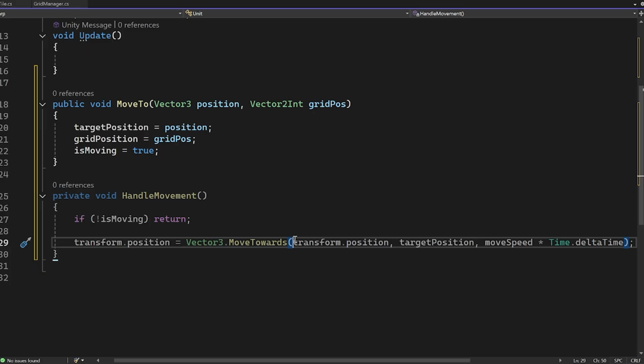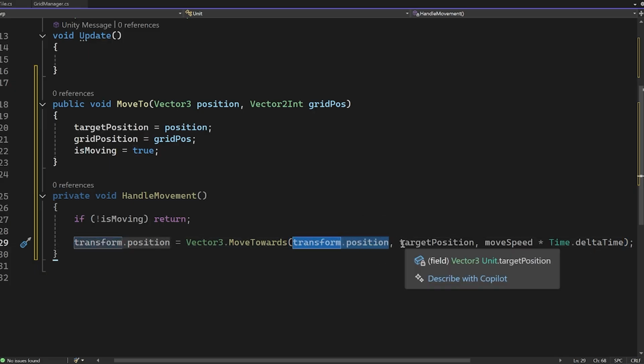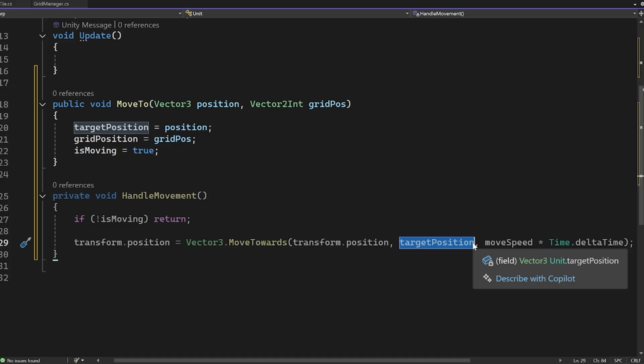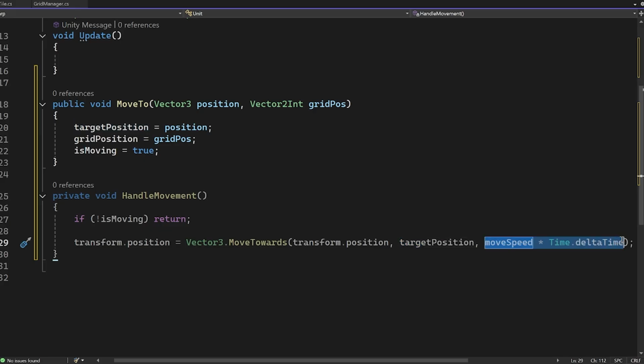So we're passing in our unit position as the start and our target position as the end. It's going to draw a line from that point to the end point, and it's going to move our unit along that line according to this third parameter, which is our moveSpeed times Time.deltaTime.